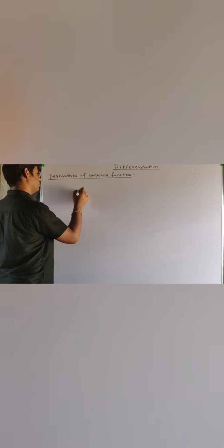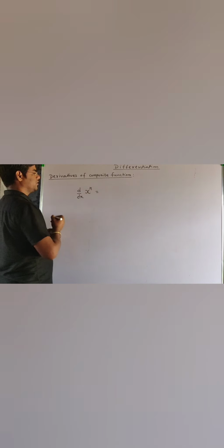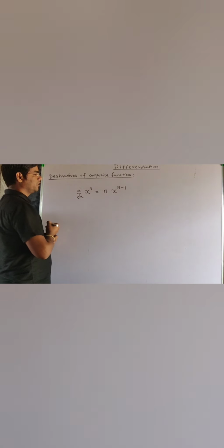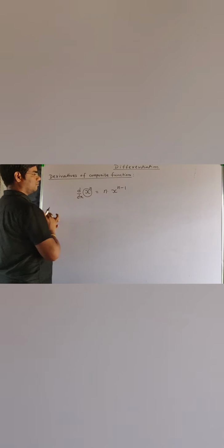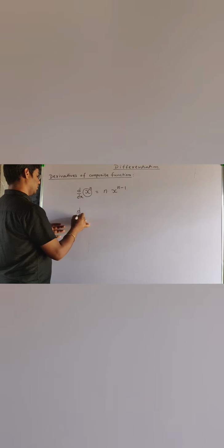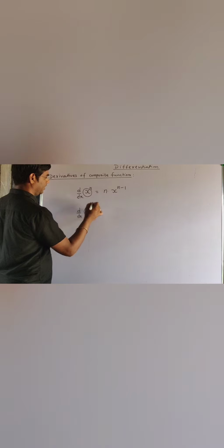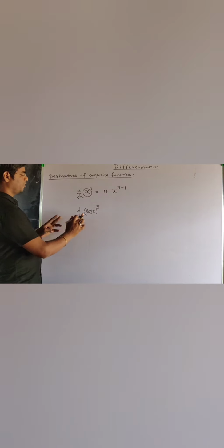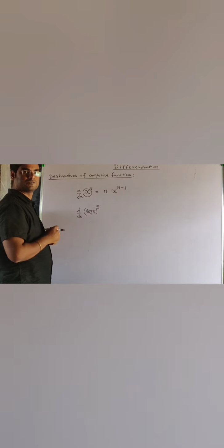For example, the first formula of differentiation was x raised to n, and all of you know that derivative of x raised to n is n into x raised to n minus 1. Suppose this term x is replaced by some other term, for example if we have log x raised to 5. So this is also in the form of x raised to n only, but here we have replaced x by log x. So here log x is known as composite function.